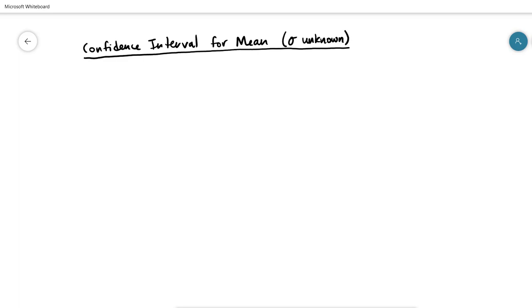Okay, so in this example, we are going to be trying to compute the confidence interval for a mean with sigma unknown. This is very similar to the example that we did in class where we computed the confidence interval for the mean with sigma known. If we don't have sigma, as clearly sigma is going to be unknown in this case, the suggestion was to use S, which is the standard deviation of the sample, instead.